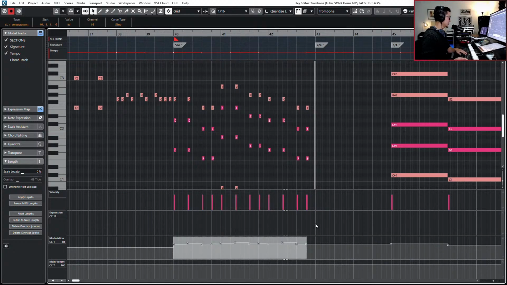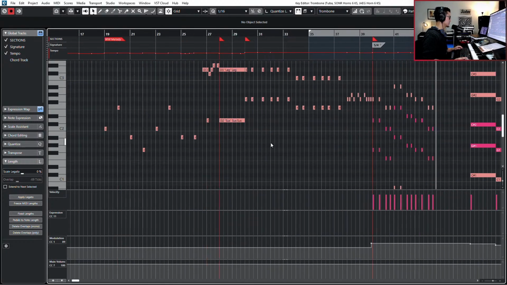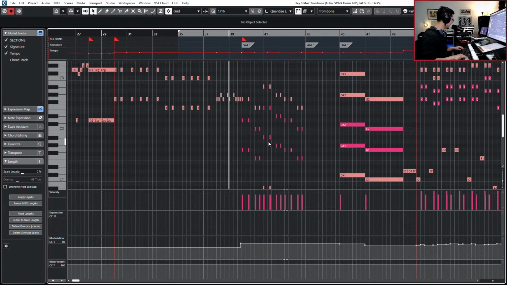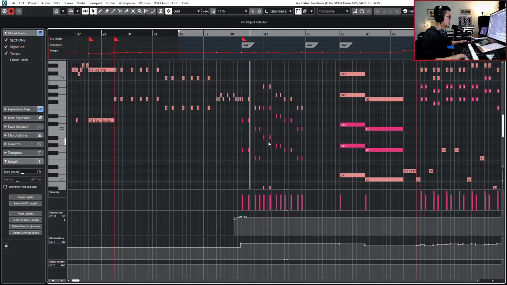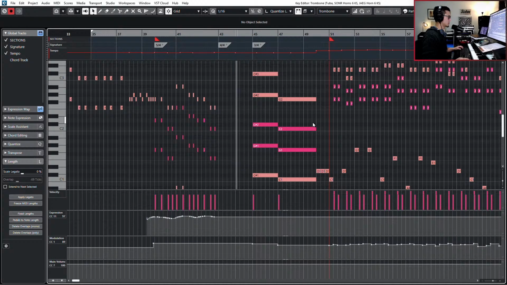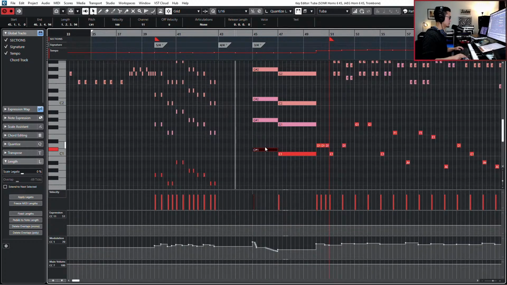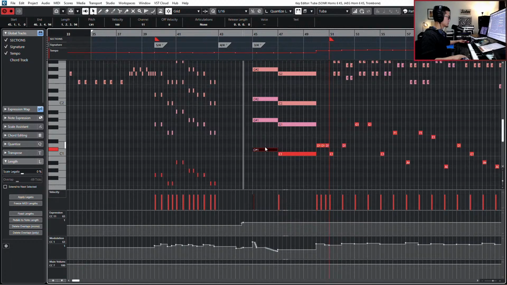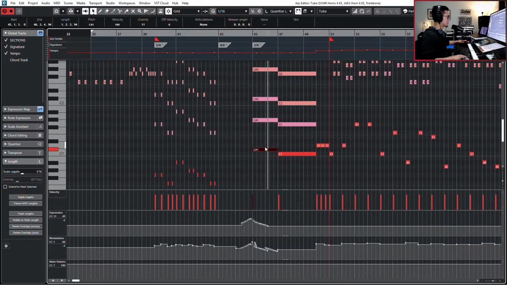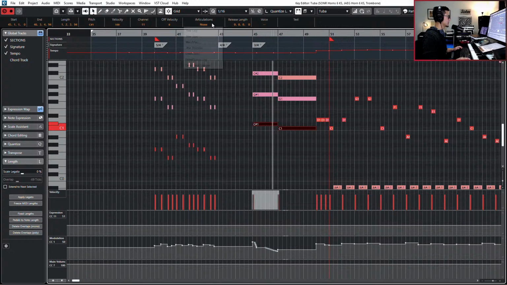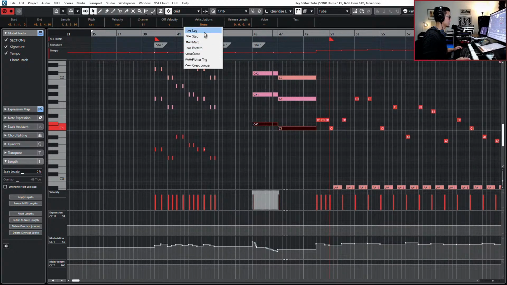Okay, this one doesn't have any CC data starting here, so let's add the CC11. Okay. All right, so let's go bottom top. Here we go. Oh, and make sure that this has something.